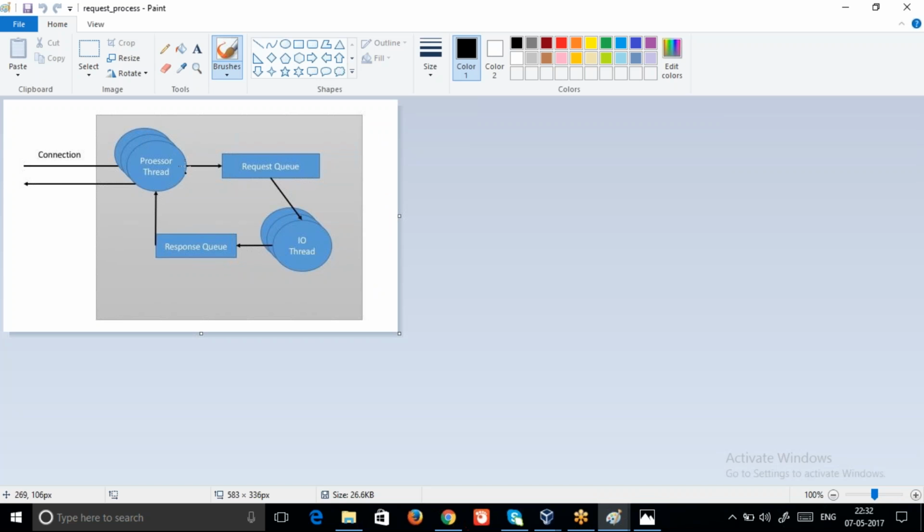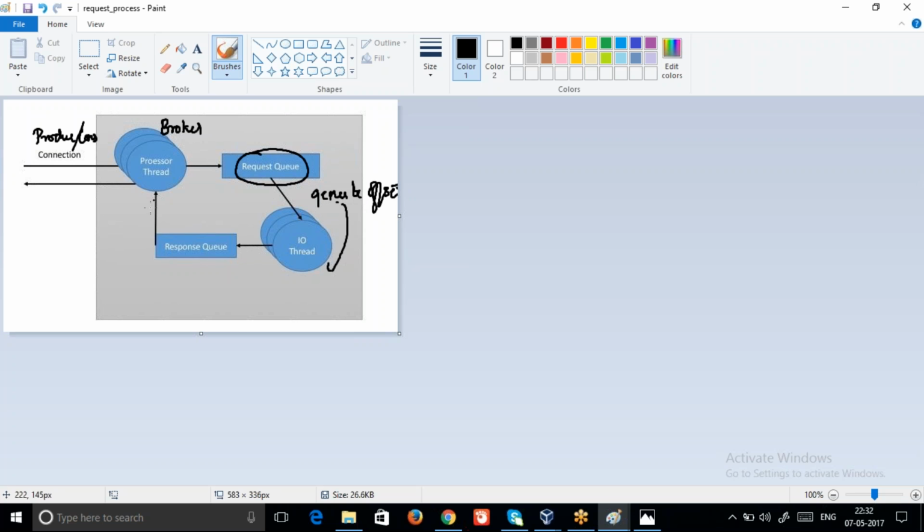The connection can be coming from a producer or from a consumer. When the producer request comes to save a record, as soon as the connection is established, that request is sent to a queue. The IO thread will save that data to the file. While saving, it will generate an offset and save it into the file. This is the IO thread.